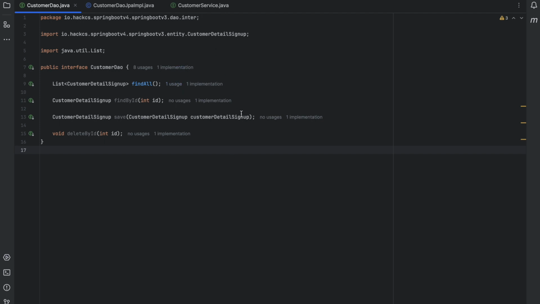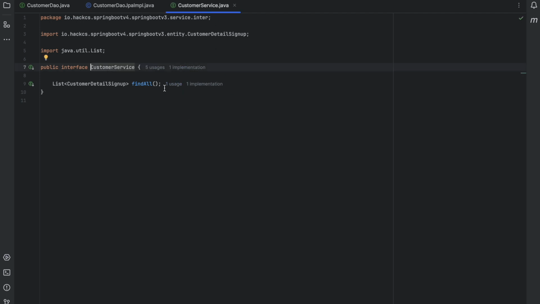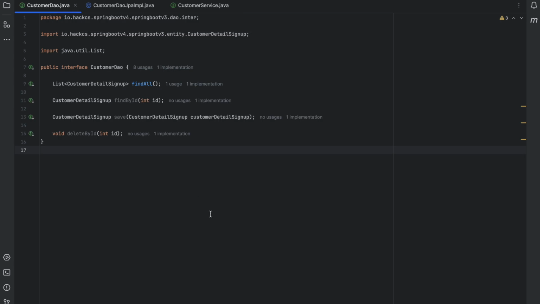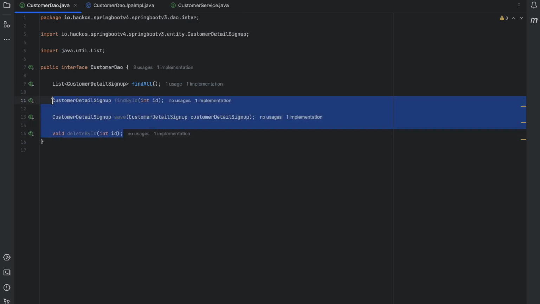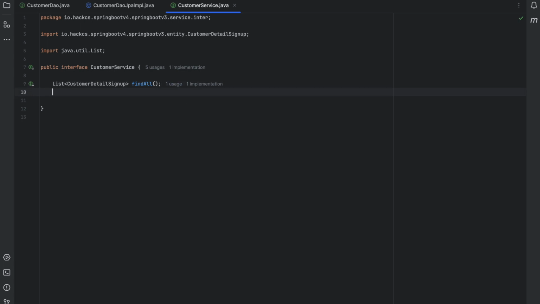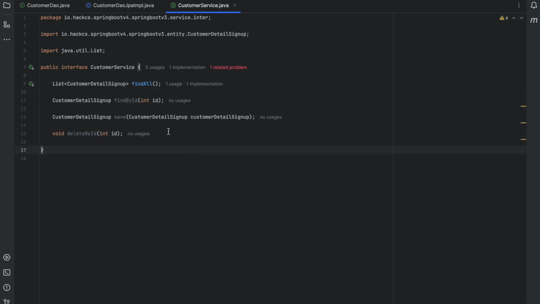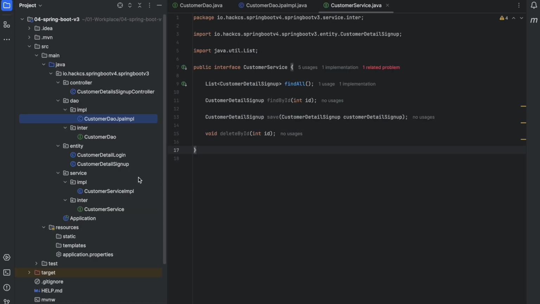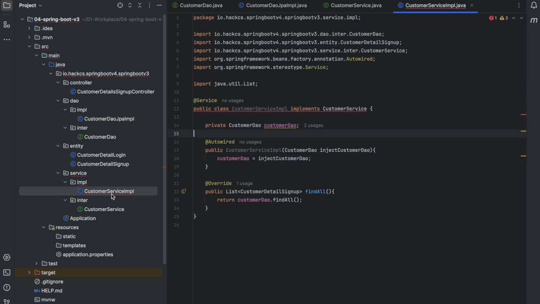Now what we are going to do is implement similar methods in our service layer, because DAO and service layer are both doing the same thing. It's just the delegation of having a middle layer, it will be a middleware. So, to make the video short, we will exactly copy this and paste this information in here. It's just a delegation, sort of a proxy thing. We are just routing it from the service layer to the DAO layer for having a better design pattern.